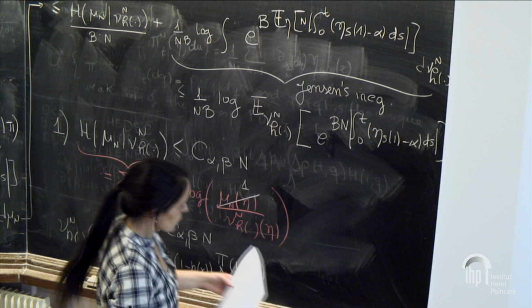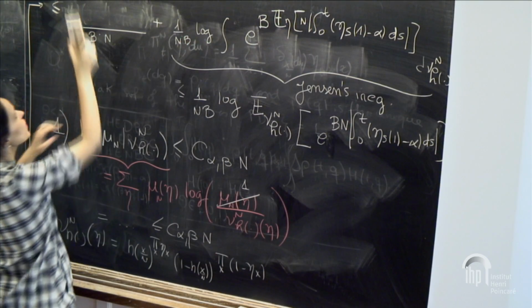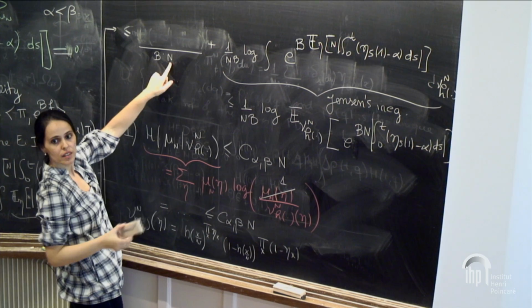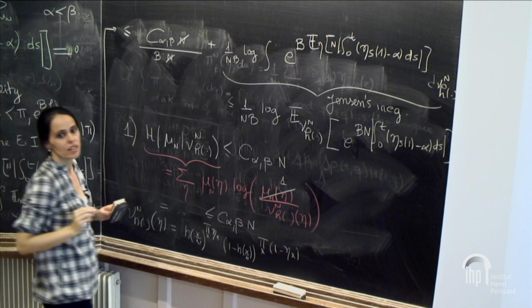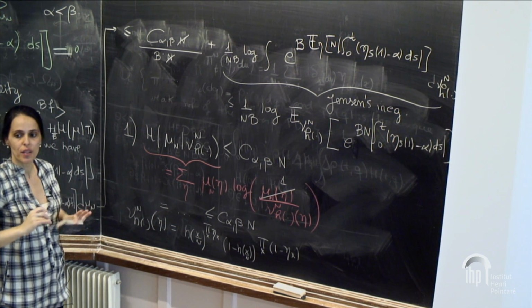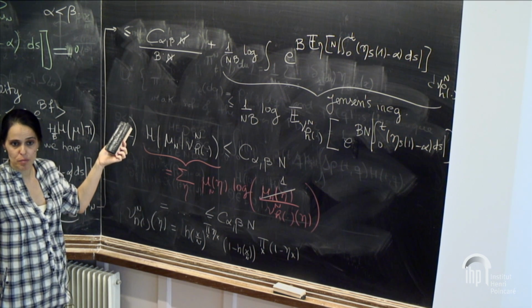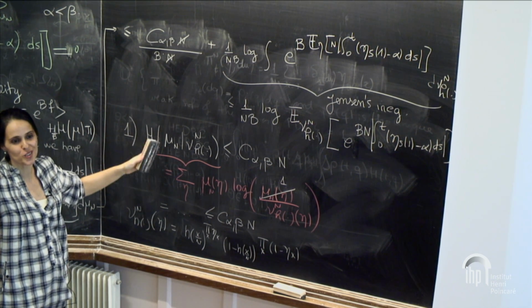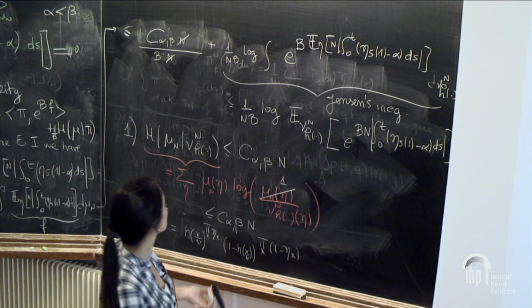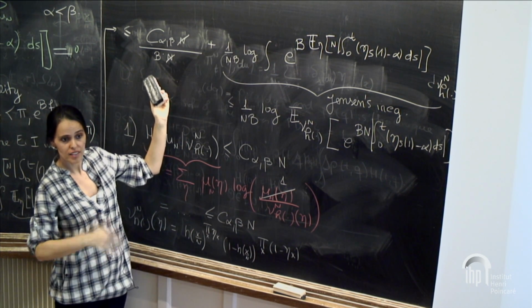Okay? So here we are going to have a constant. So you see the reason why I needed the n over here, okay? So here there is a c alpha beta times n. So these guys disappeared. So if at the end I do everything and I have the freedom to choose b, then at the end my error, if it depends on b, I just take b to infinity. Of course I cannot have 1 over b and b, otherwise one goes to 0 and the other one blows up. But if everything is fine, if I can control this guy with n, then at the end, I take b to infinity and we're done.